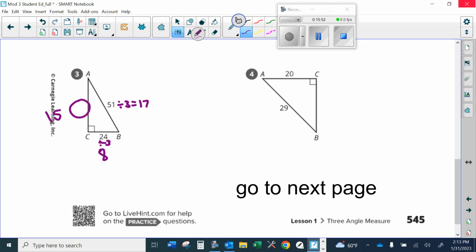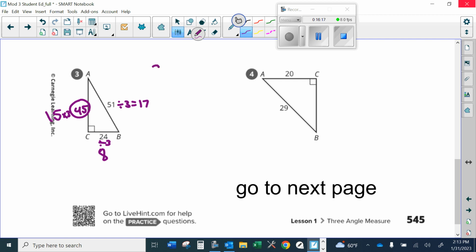So I know that would have to be 15, but then I'm going in the reverse direction. 8 times 3 gives me the 24, so 15 times 3 gives me a 45, and 17 times 3 gives me that 51. So I knew 8, 15, 17 was a Pythagorean triple. Otherwise, you have to do the Pythagorean theorem, put it in your calculator and all that kind of stuff. So that's how I calculate it in my head.